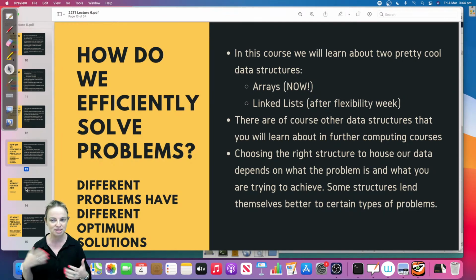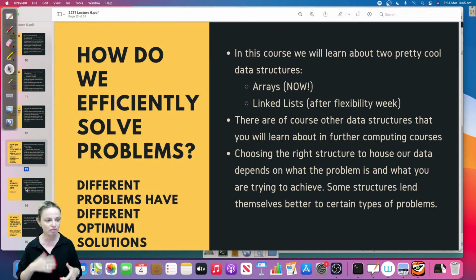You really need to understand them to be able to go on further in computing as well. And as you're learning this, we are going to learn the syntax to use these data structures in C. But I want you to remember that the data structures themselves exist in every other language as well, really. So you need to be able to understand how an array works on its own. But then in this course, you will also be programming with it, so you'll learn how it works, and the syntax for it in C as well.